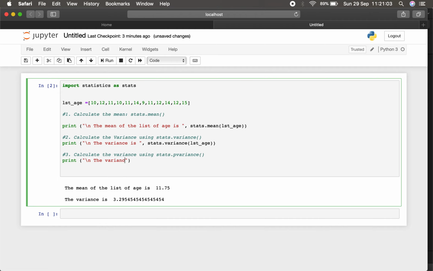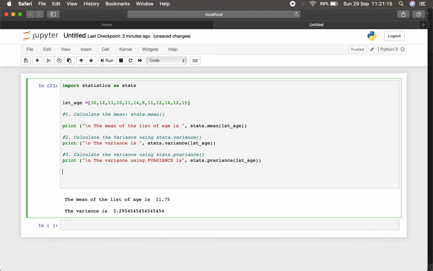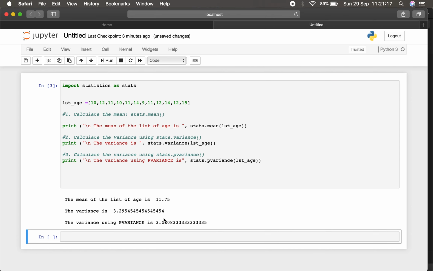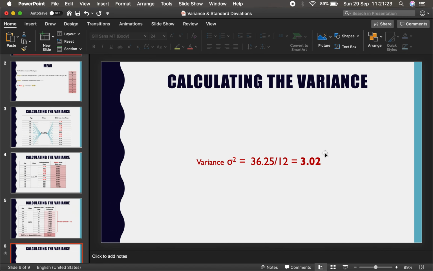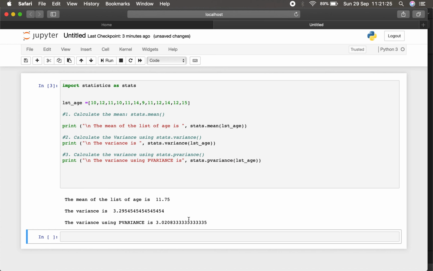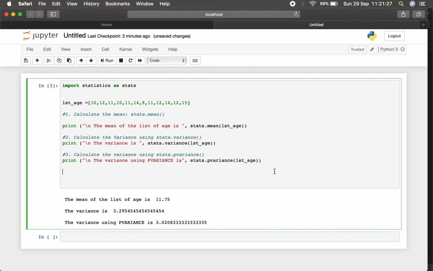The variance using stats.pvariance, and I'll pass my age list. Oops, pvariance gives 3.02, which we had calculated in the previous video, and obviously we can round it up.